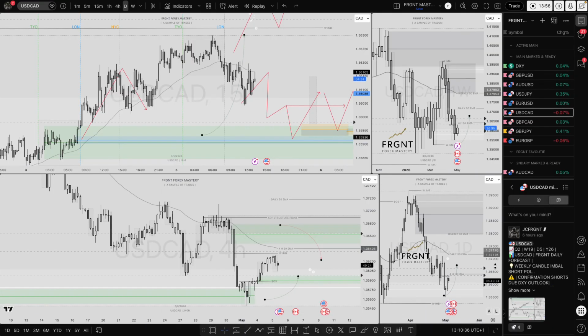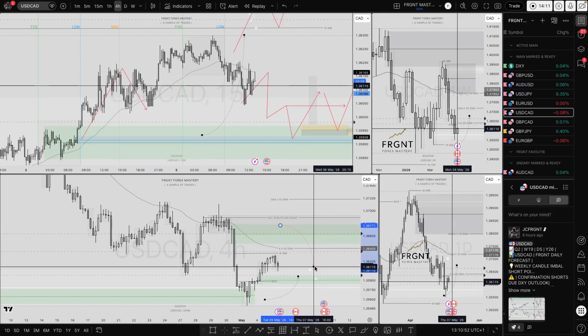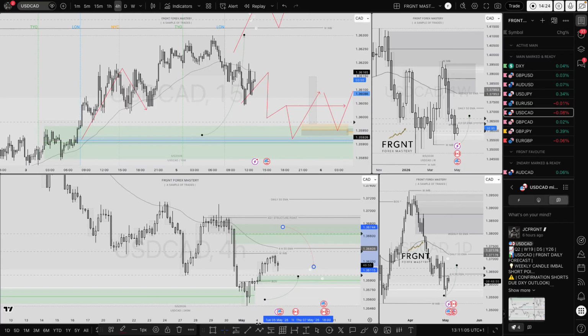What I mean by that is if the DXY is looking to go bullish, probably not going to look to respect US dollar CAD short positions for too long, i.e. the short positions based on what looks good technically on US dollar CAD at the moment may not be a high probable setup, although it looks great on US dollar CAD as a standalone pair. So it's very important, imperative to really start using and focusing on that DXY to get your confirmation and your overall bias of where you believe price is looking to go.